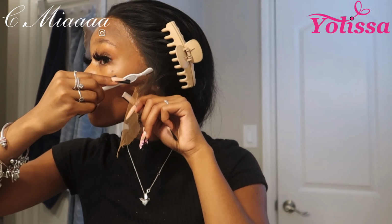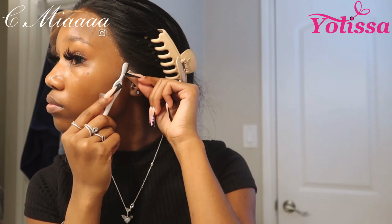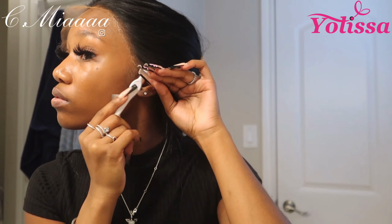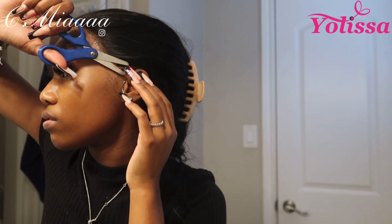I know you're supposed to do zigzags, but I'm just cutting a line right now. Okay, that's that. Now I need to cut my ear tab. I couldn't do it good. I'm gonna have to work on cutting this ear tab, because this is very hard. Okay, I'm just gonna cut this small little piece off. Boom. It looks good. You can just see a little bit.